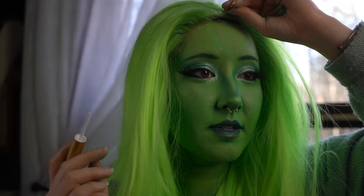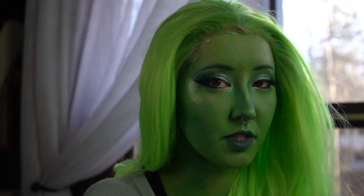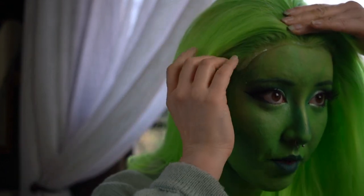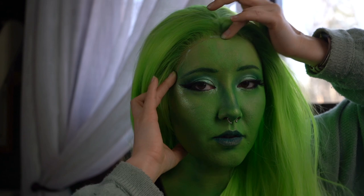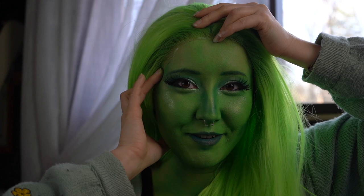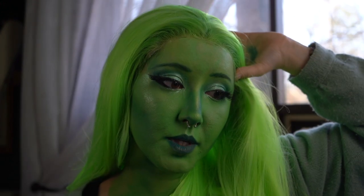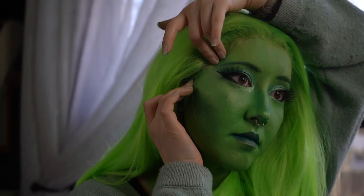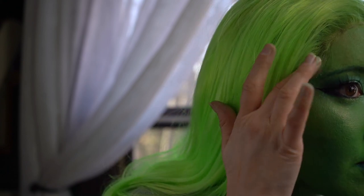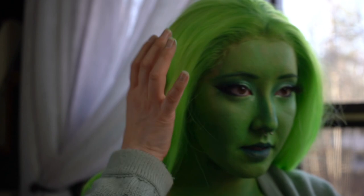I look kind of like the Grinch now that I am looking at it. Should I be using not eyelash glue for this? Probably. But eyelash glue is what I got, so just hold that there for a little bit. Looks really silly with my normal colored hands other than my green face. Let's get this side down a little better. Just gonna do a little bit at a time. I don't know if this is like the wrong size for me or if I'm just doing something wrong - it seems like it's kind of wrinkling around my skin.